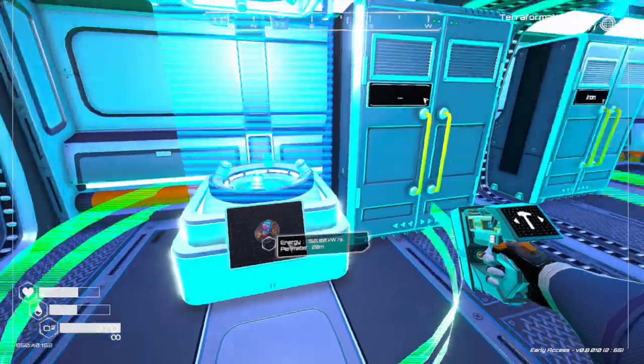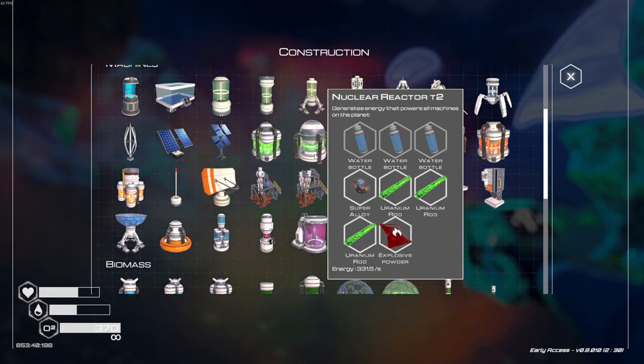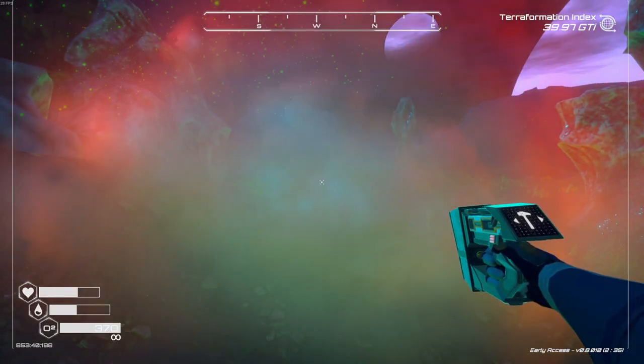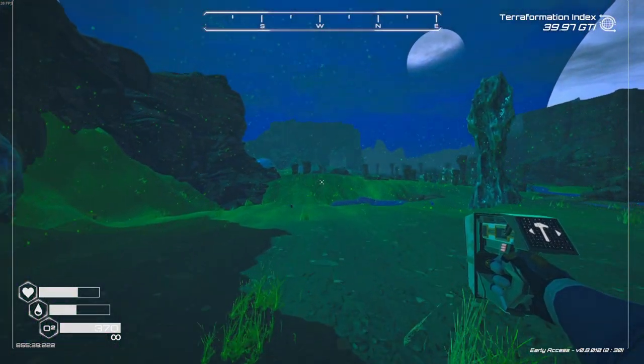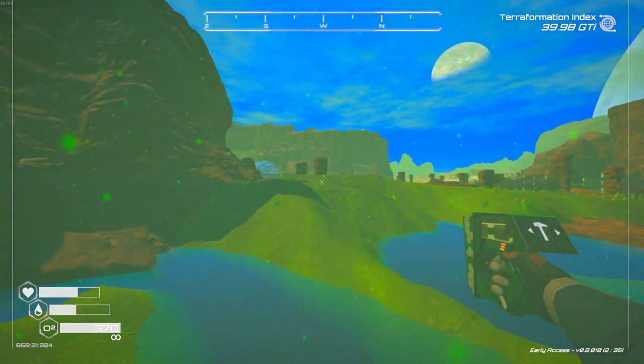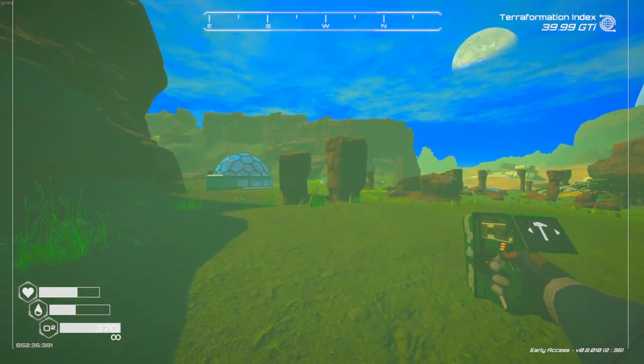Oh, that's almost full. Alright. I think that was all I needed, right? And water. Okay. Go forward. Look at all the green goo flying in the air. My graphics card has got flames coming off of it right now. Just kidding.